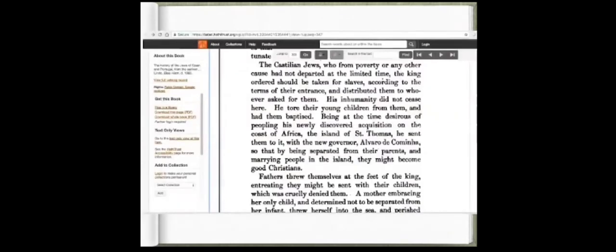In other words, it wasn't until after these Spanish or Portuguese Jews were expelled from the Iberian Peninsula that you see Negro land show up on maps. And remember, the word Negro is Spanish and Portuguese. So it makes sense that we see Negro, the Spanish and Portuguese word for black, land in Africa after these Jews of Spanish descent were kicked out. All right. So I just want to point that out. All right. So let's keep going.